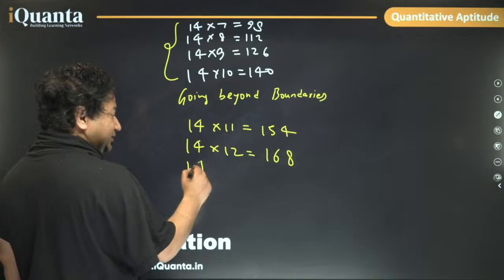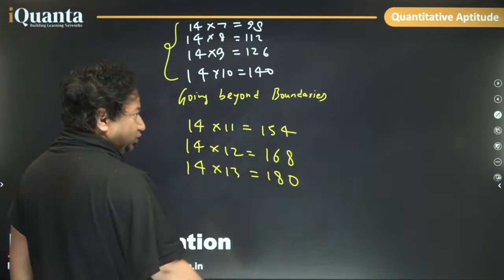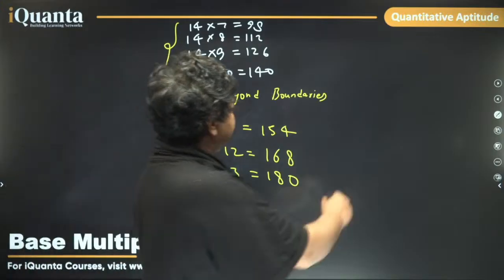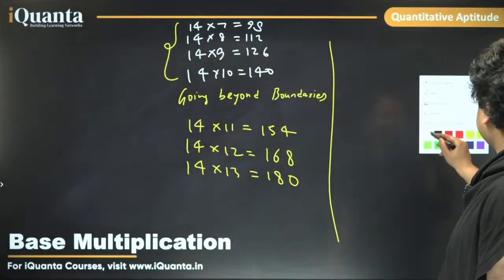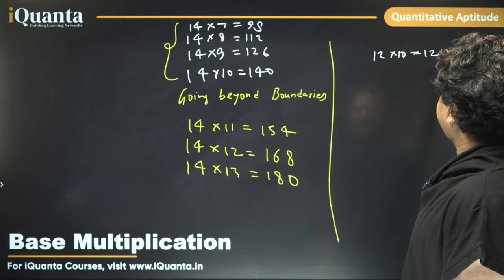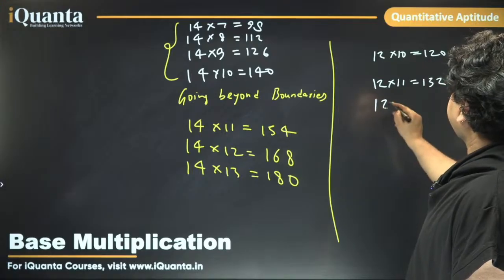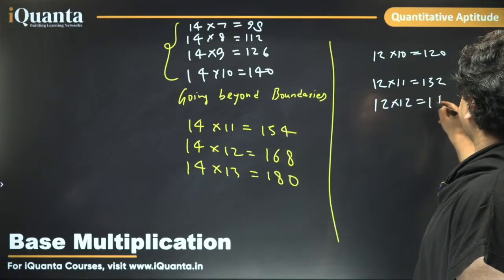I realized, and that shocked me to the core. You know what? Look at this. Let me write one more table the same way. Go beyond the boundaries. After 10 to 10, that is what everybody does. Let's write others also. 132. Kept on writing like a normal kid does.